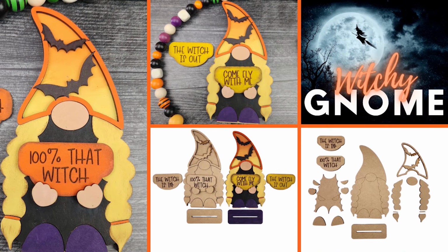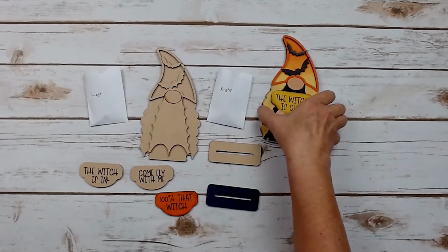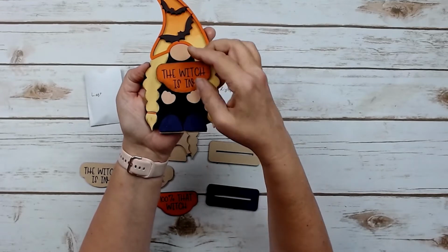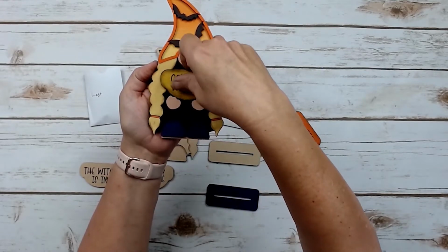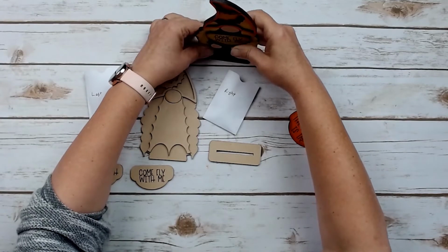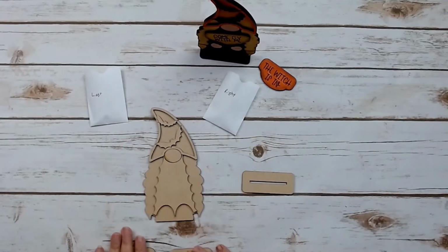Our next project is the Witchy Gnome, and she is so fun. If you look at the finished project of her, she has got these little raised hands that hold 2 little signs that are reversible, and I think they're just adorable. She's kind of a fun little accent to have, and she's got her own little stand, and she stands just like that. So you've got all these pieces and parts that came with.